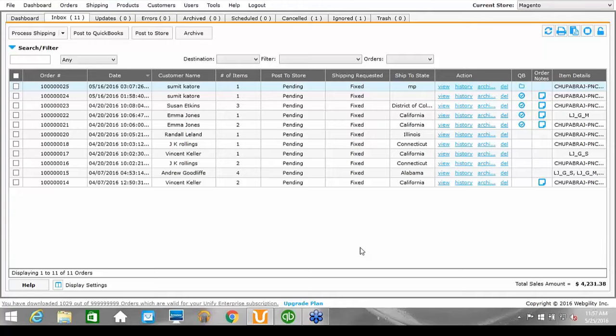One of the great things that Chris does is he works with our sales team and does customized demos. So if you're interested in the software and want to see specific things in action, he can do that. And we also have somebody who does it for the web-based version of Unify as well. We chose to show Unify Enterprise Edition today, but we also have a web-based version that connects to QuickBooks Online, whereas Unify Enterprise Edition is for QuickBooks Desktop.